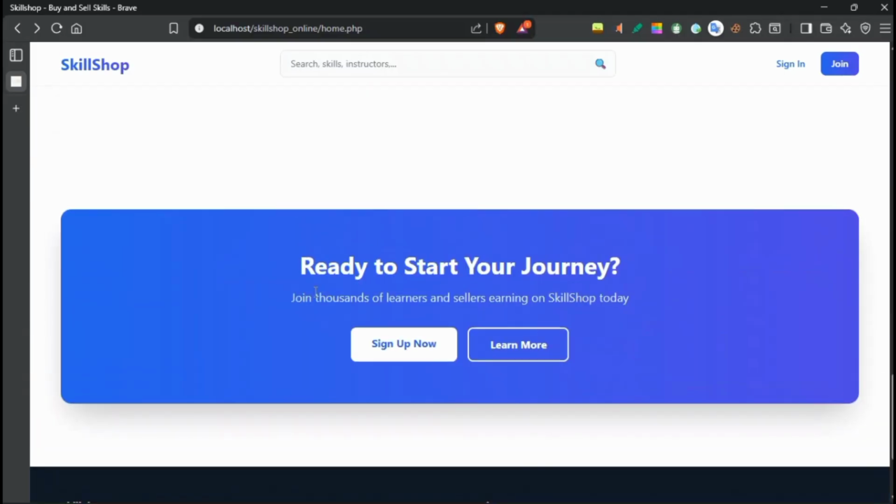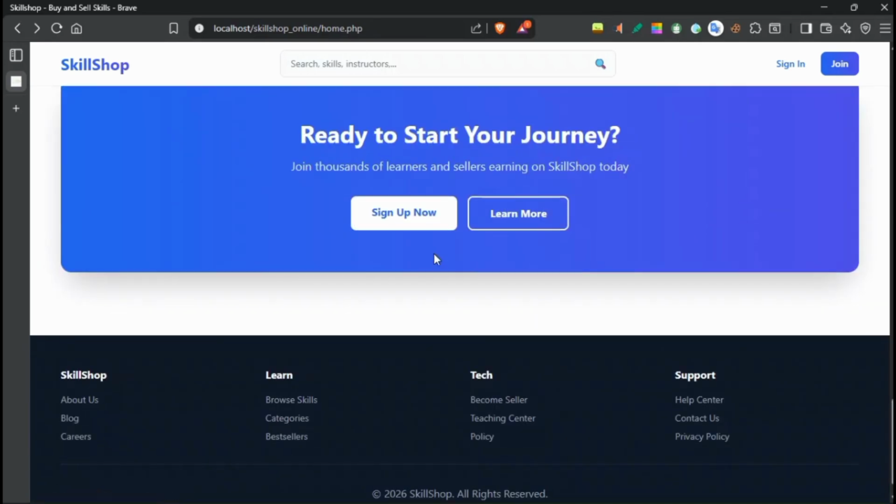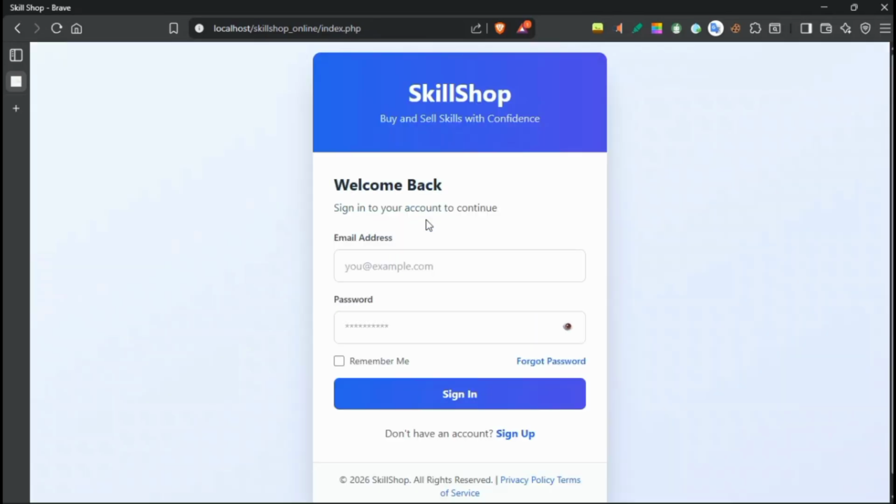And in the call to action also the buttons have changed, sign up now and learn more. If you click on sign up now it takes us to the sign in page where you can go to the sign up page.